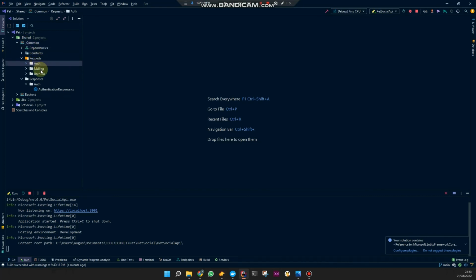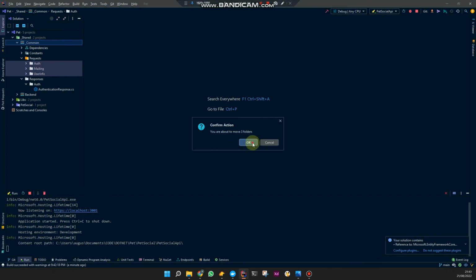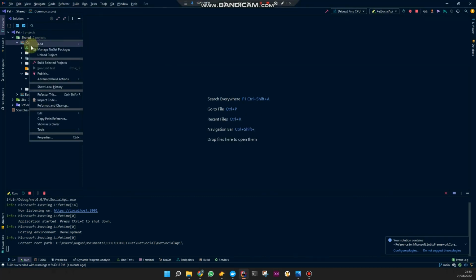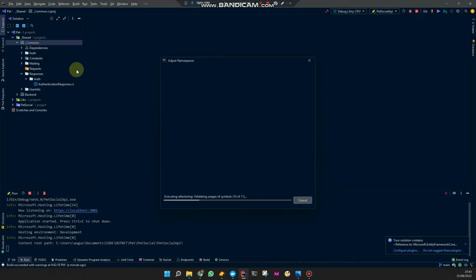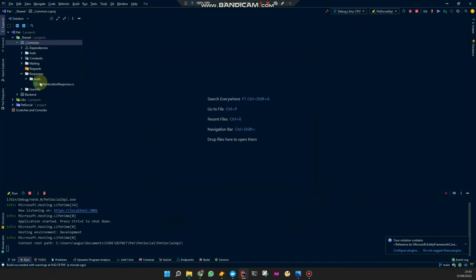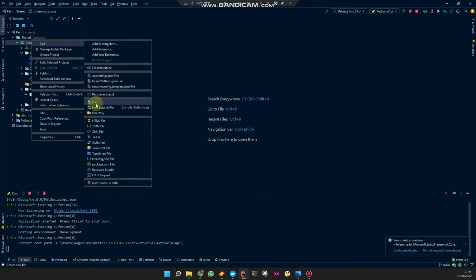But I'd rather just have it like that. Move these out. Refactor, adjust namespaces. And then this response. Maybe I should call it features or something. Like a folder with features and then add them in there. Maybe that's a good idea.